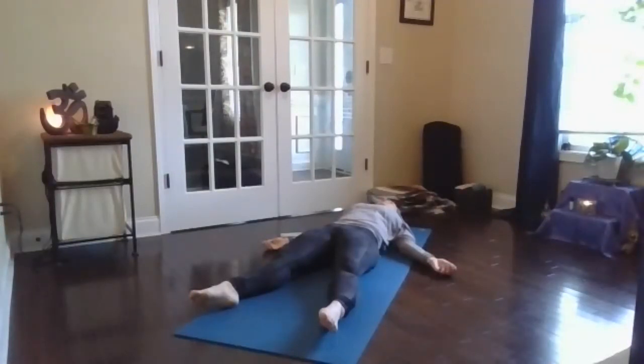And stay with the breath as long as you can. Surrendering, loosening up, releasing a little bit more tension with every exhale. Relaxing those sticky areas of the body where we all tend to hold tension, the jaw, the neck, the shoulders, and the hips.